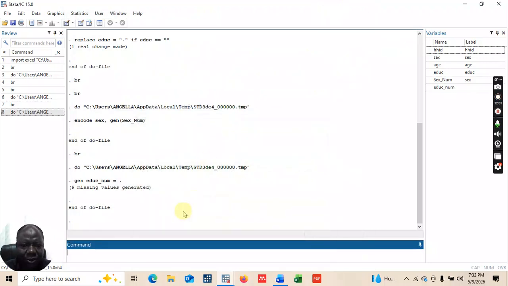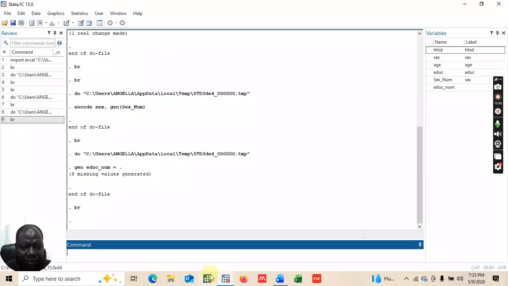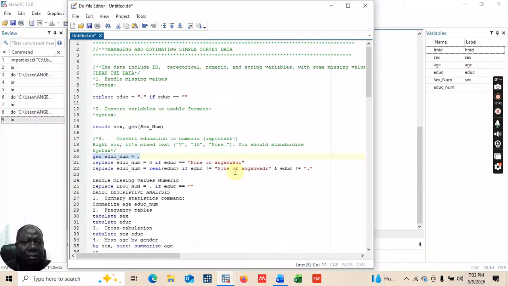When you click, it shows that we generated this new variable, educ_num, but it has a missing value. We need to place some values there so that we do our estimation. Let's come to the do file again. The next step is to replace educ_num, this new variable that we generated, equals to 0. The values we are going to change to 0 are from dot, if educ is equal to none or pre-primary, meaning either no education or pre-primary education.